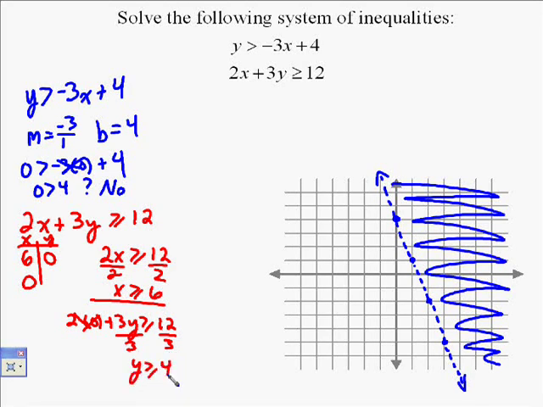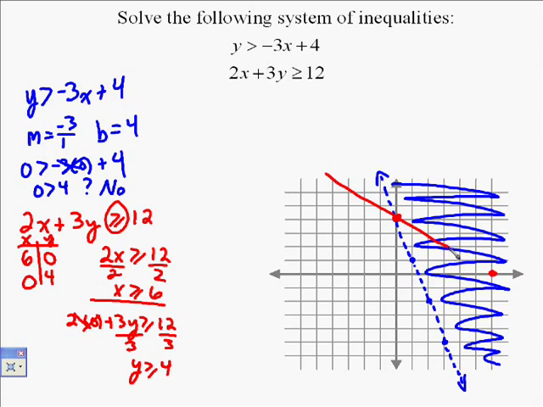Now graph these two points, and notice it's going to be right in the middle of that other graph. So graph (6, 0) for the x-intercept, and then (0, 4) for the y-intercept. And then you have to draw on the line. Now notice this is an equal to problem. It's greater than or equal to. Thus our line has to be a solid line. So you want to draw in a nice solid line before you get going.